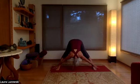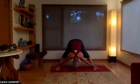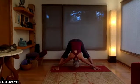Nice inversion pose. Another one where you can really release the neck. Just pay attention to letting the skull drop. It's just like gravity wants to take it, and you're just going to let that happen. Press into the outer edges of both feet. Stay lifted in the inner ankles, okay? You want to keep a nice arch.